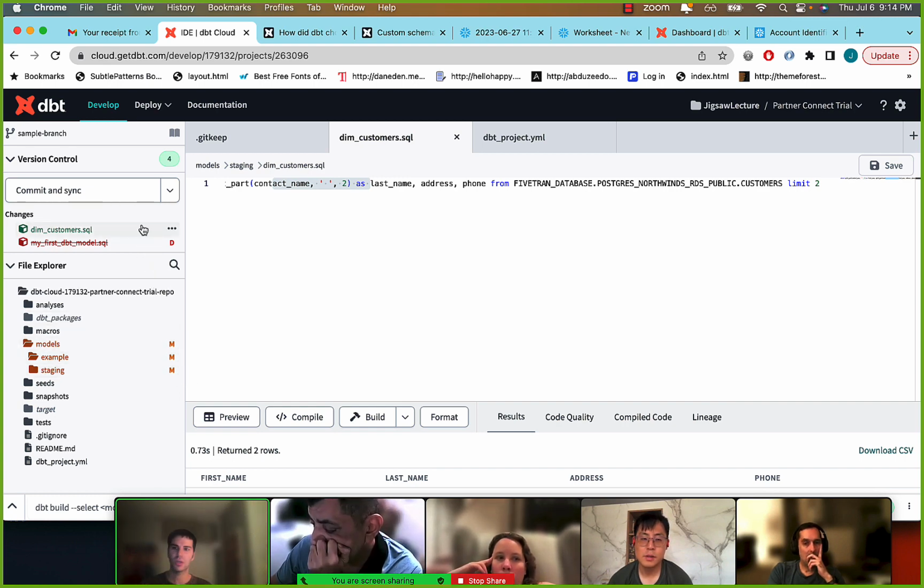It's a little hard for me to show you, because I already have an initial code base. But what you have to think about is that when you first click on develop, I think you have to initialize the repository. You click this button, and it will create a repository for you. And then the next thing you need to do is think about what commit and sync means.